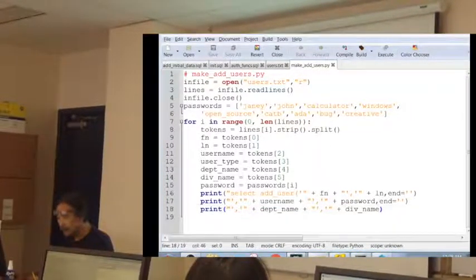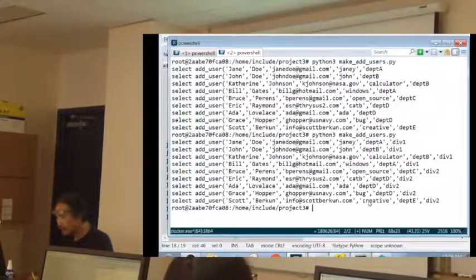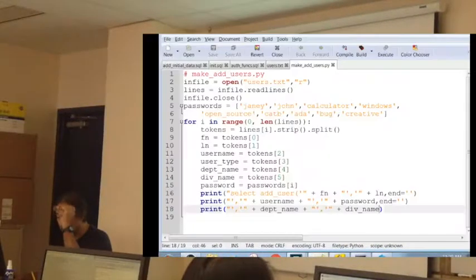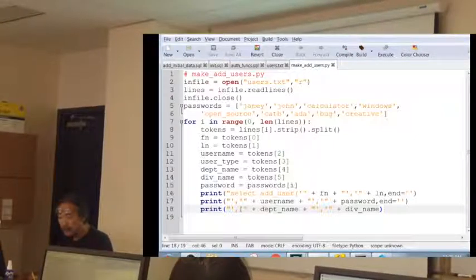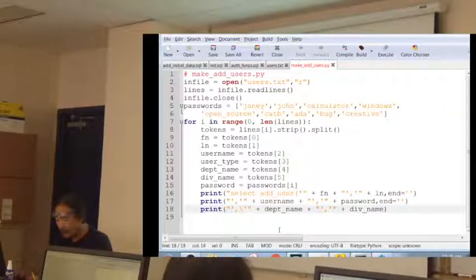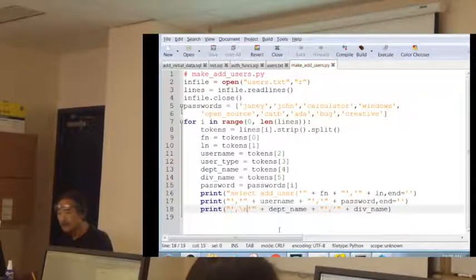Yeah, why don't I make it after the password? After this comma here, I'm going to put a new line character. So here's password, there's the comma after the password. So let's put a \n here for a new line character, and I'm going to run it again.